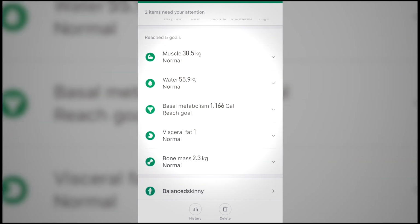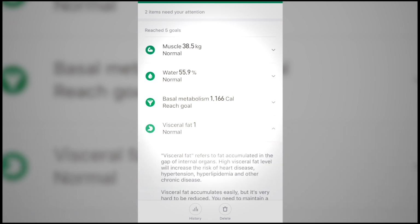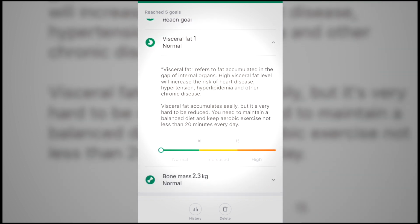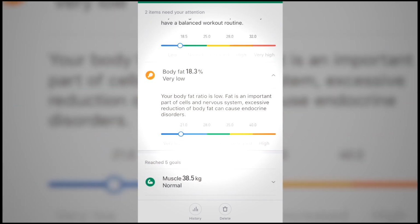And here you can see that I've reached 5 goals: my muscle mass, my water percentage, my basal metabolism, my visceral fat, which is how much fat is stored around your organs. For example, if you click on here, you can see if it's normal, increased or high, and this can be done for every kind of data up here. And finally, it's the body type.